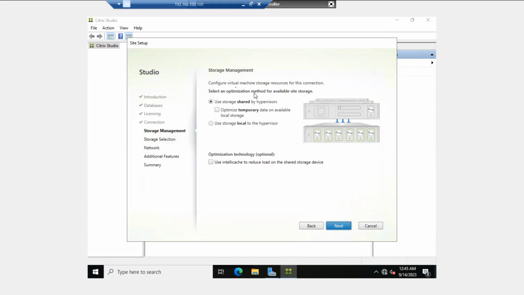In production, you will get shared storage like NAS, network attached storage, or iSCSI storage, and you can connect the network storage to your hypervisor. But here, in our case, we will go with the local storage, the physical SSD which we have installed here. Now click on next.